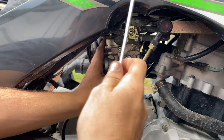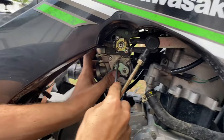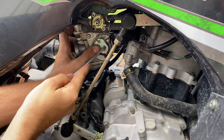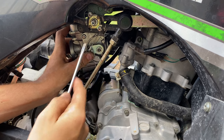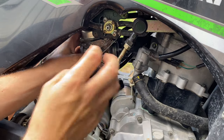That's your throttle linkage. I was wondering why this one was running wide open — it's because the throttle cable's stuck. Someone must have knocked it back in incorrectly. So you'll just pull that down and pull it out. Sometimes they're a little stubborn. On your cable it might be threaded up here, but this one just pops off to the side.